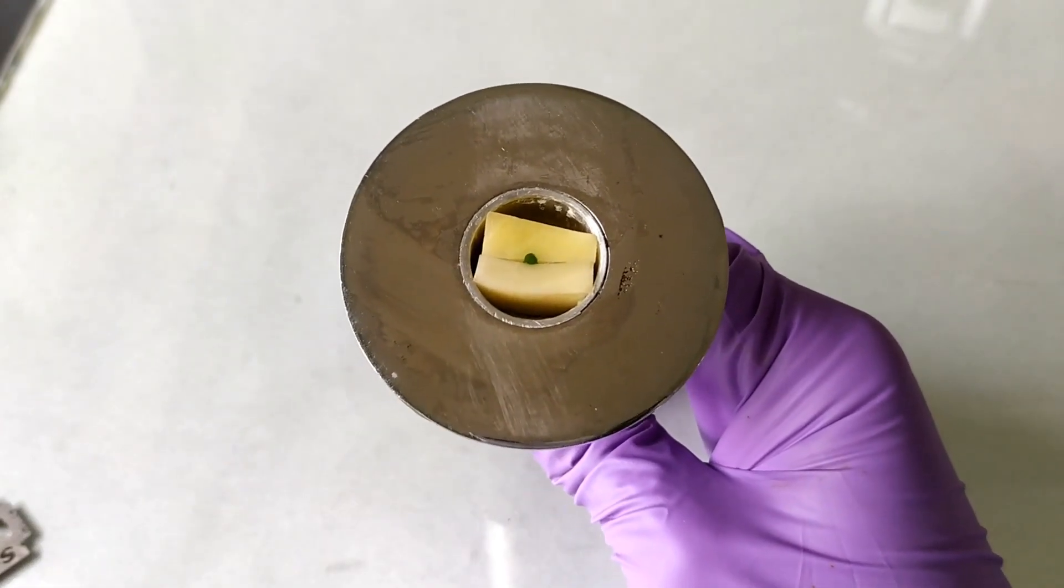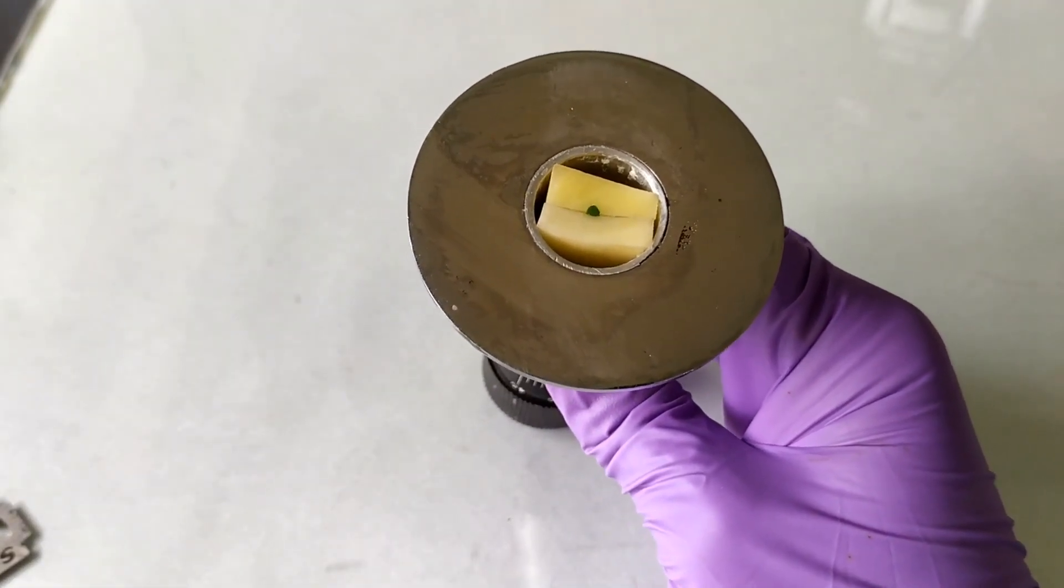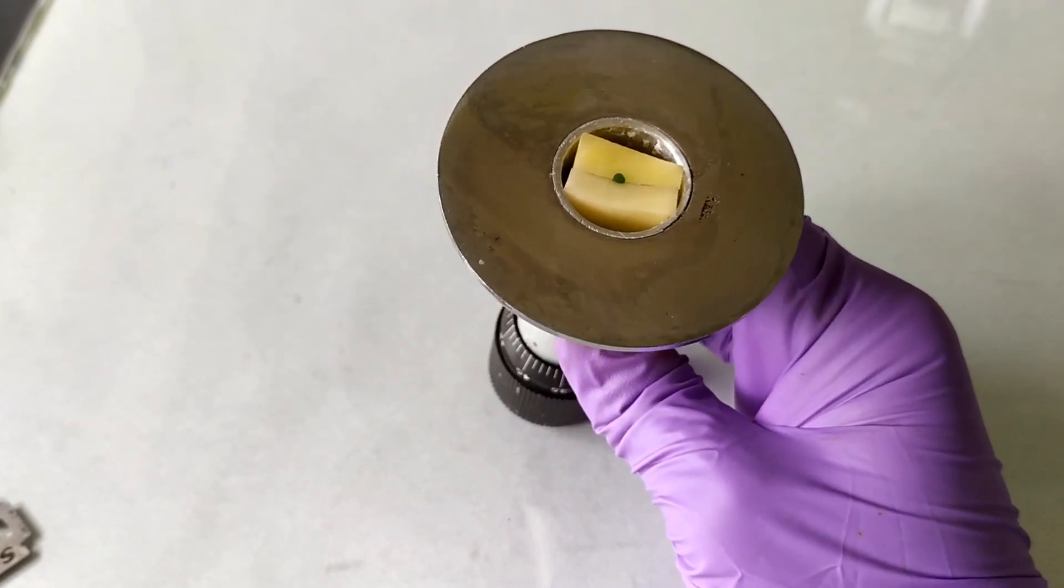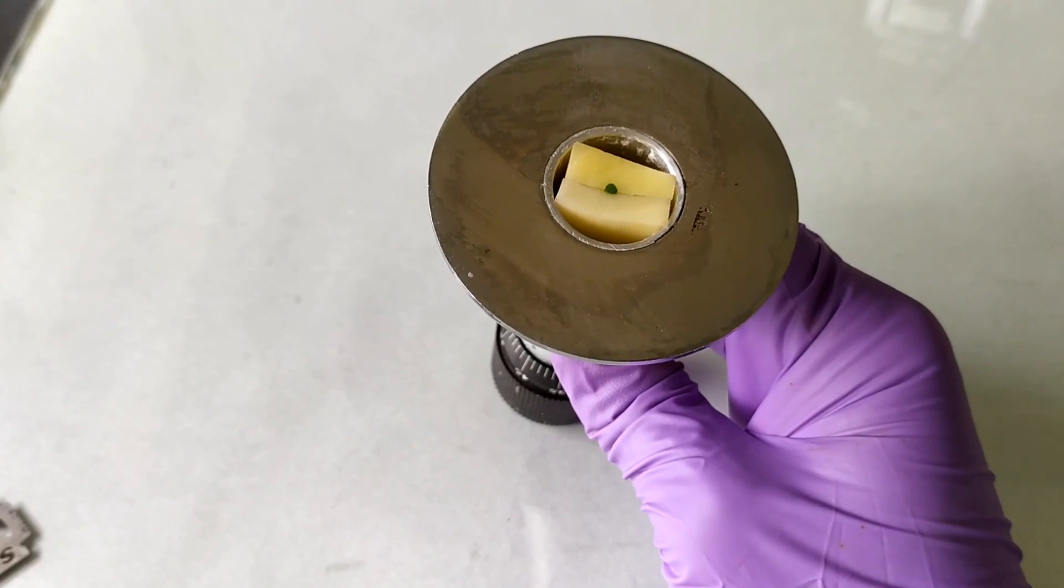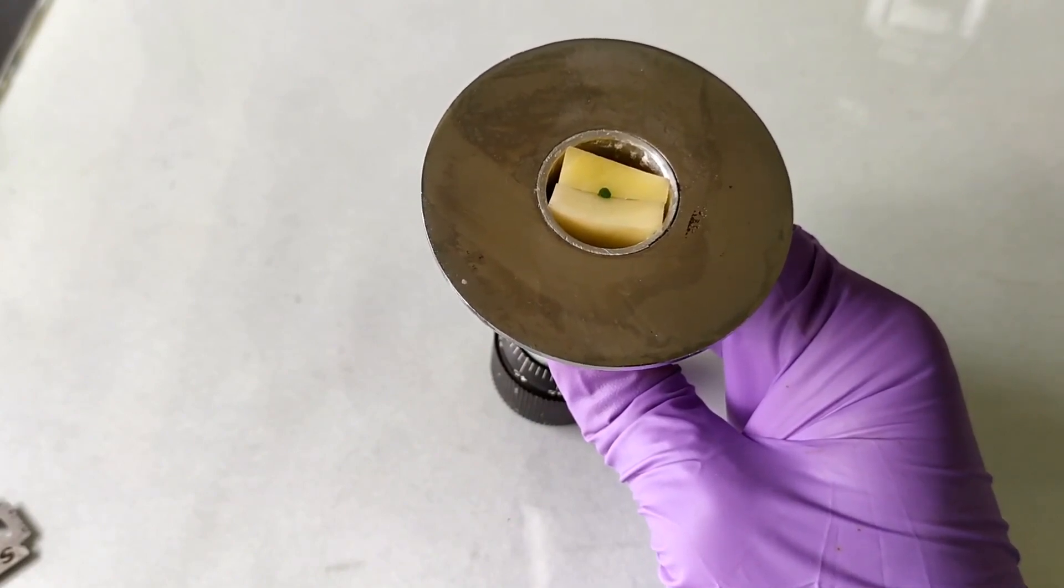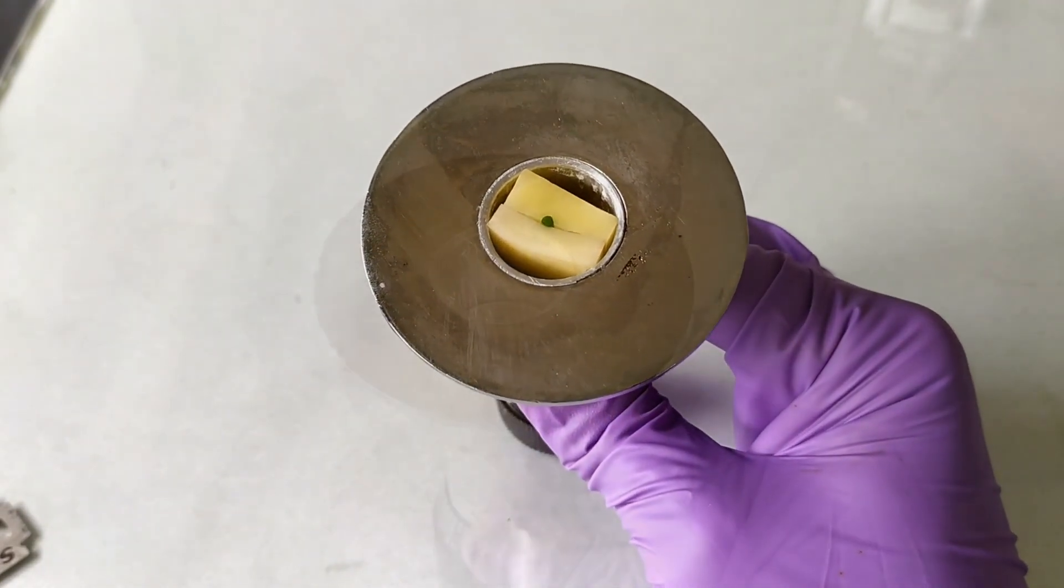In this way, the specimen is still firmly sandwiched or embedded within the pith material, while at the same time reducing the overall surface area required for the razor blade to pass through. This makes sectioning much easier, smoother and less hefty. It also conserves the sharpness of the blade for a longer period as there is lesser material to slice through.